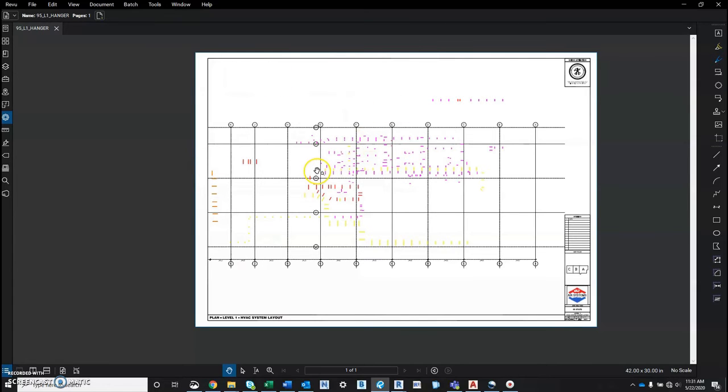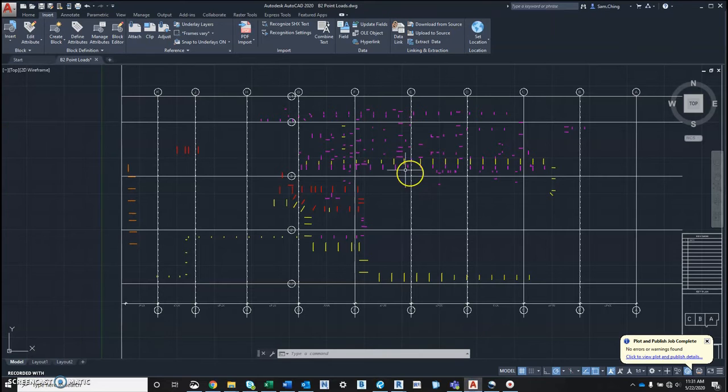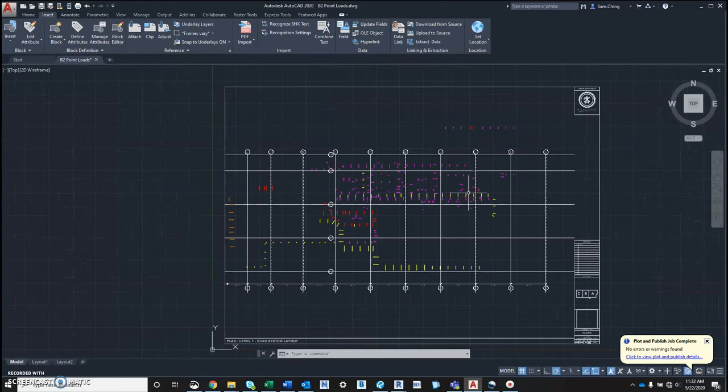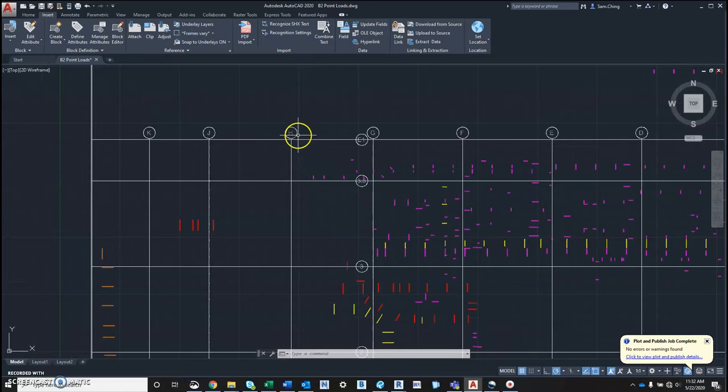So once I have my PDF open, we'll do the same thing we did last time. Go to AutoCAD, use the PDF importer, and after you wait a few minutes, it should look something like this. And in this case, it's important to have all these grid systems because it will help us with the scaling as well as the location of these point loads.